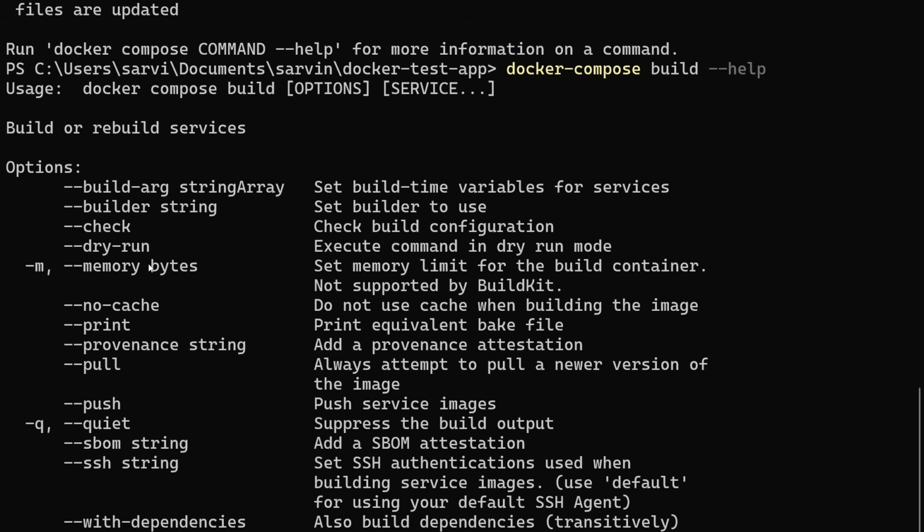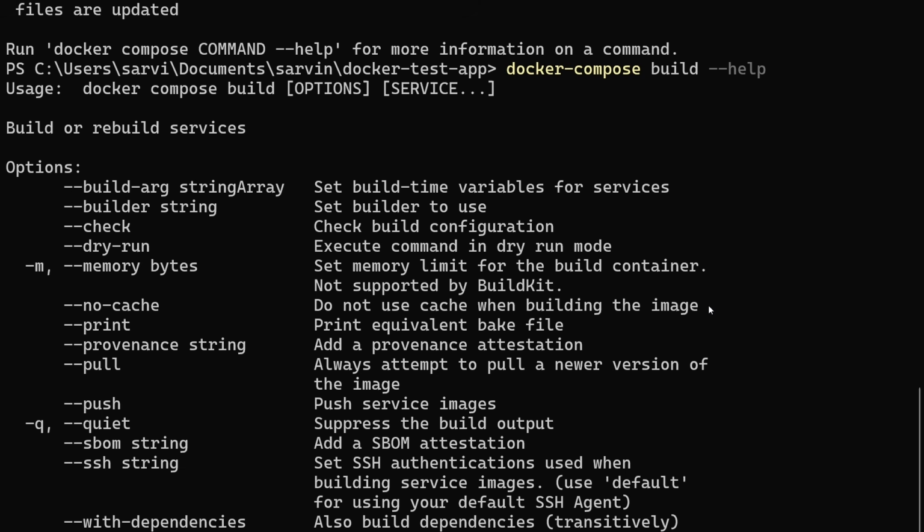And as you see here, there is --no-cache, which you can use when you do not want to use the cache while building an application. We also have push and also pull, which attempts to pull a newer version of the image. So this is very useful, and you can use this command instead of docker compose up.